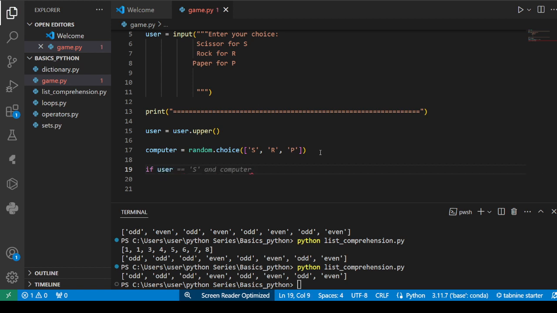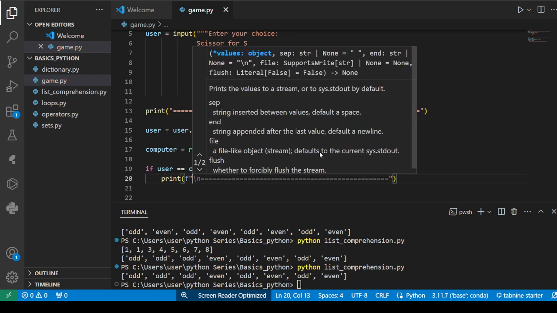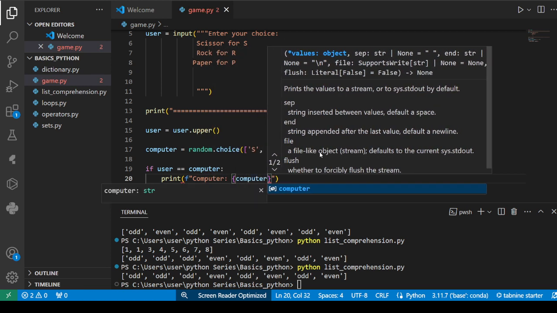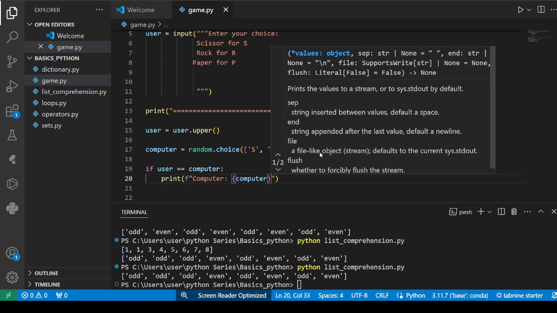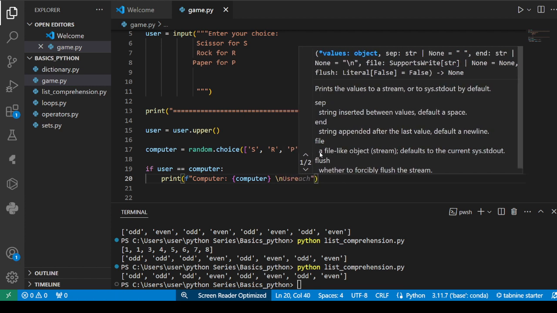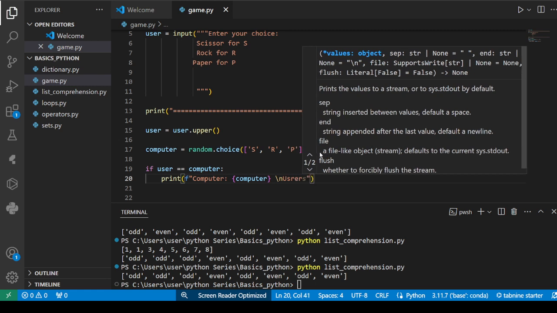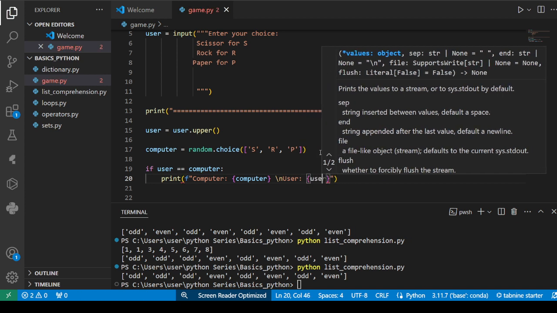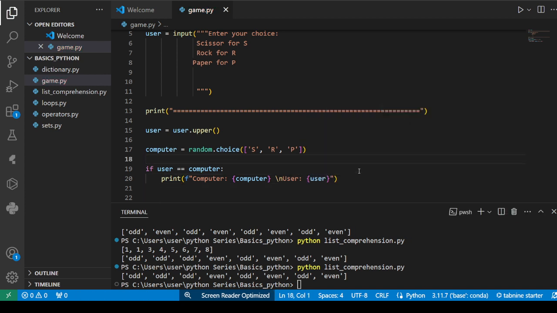If user is equal to computer, then what we need to do, we'll use the f-string in print: computer, and we need to provide that computer, we will change the line with backslash n, and we will write user and print the choice of the user.